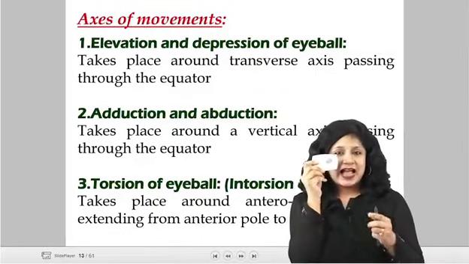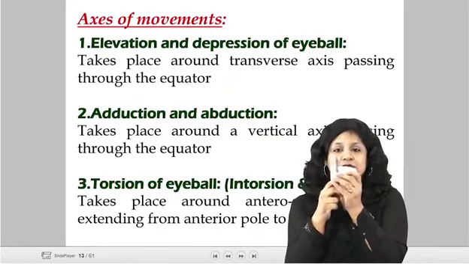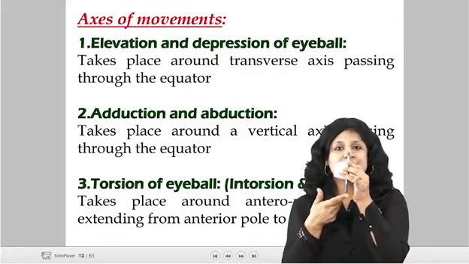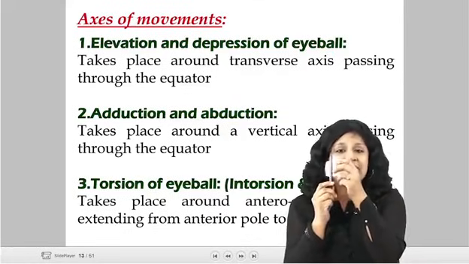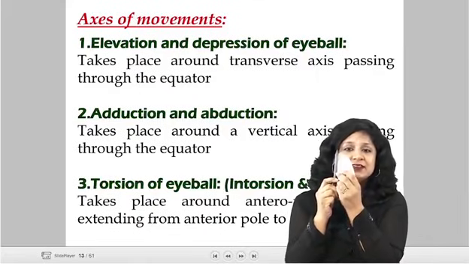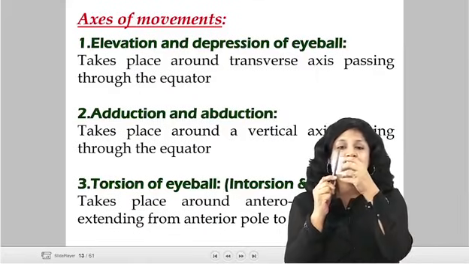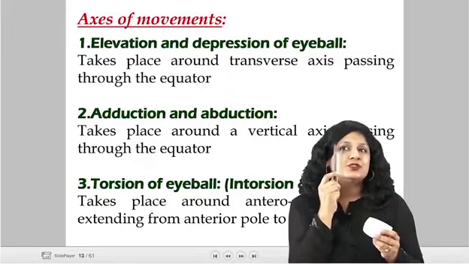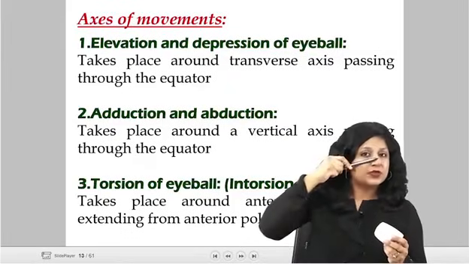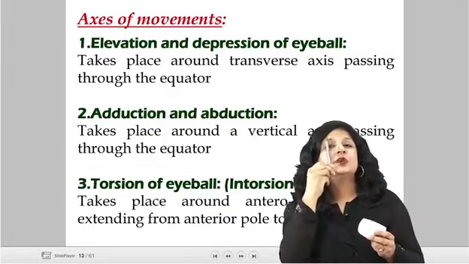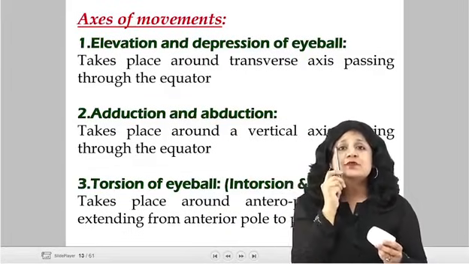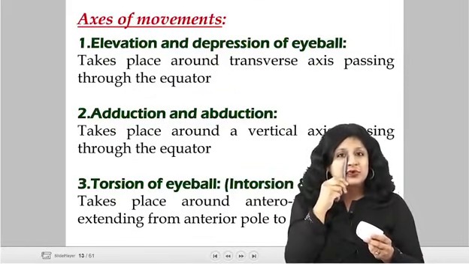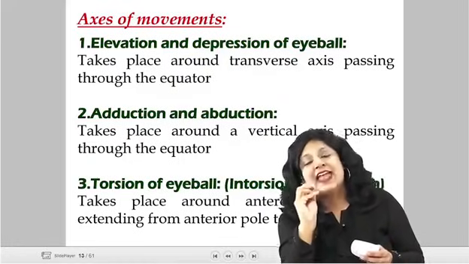So suppose this is the eye here and I am talking about the rotation. So this is the 12 o'clock and this is your 6 o'clock, right? Now this eye can rotate something like this inward, or it can rotate something like this. So this is outward. Are you getting? The eye can rotate towards the nose, or the eye can rotate towards the ears. So if it is rotating medially, it is intorsion, and if it is rotating laterally, it is extorsion.